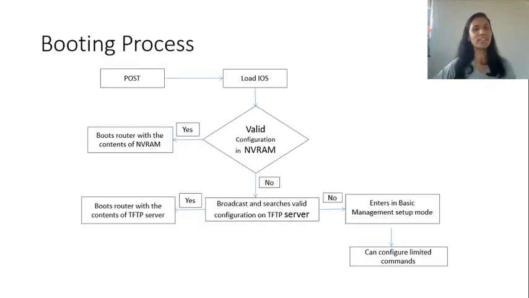Next, let us move on to Cisco device booting process. Whenever you switch on a Cisco device, the first step that will happen is POST. POST is power on self-test. POST is used in order to test the hardware to verify whether all of the components present on the device are operational and are present. Example, POST would be used to check for different interfaces on a router. The POST is stored and it is run from ROM.